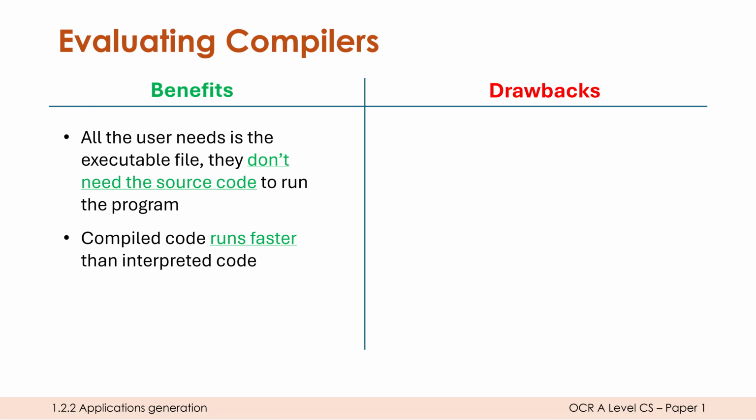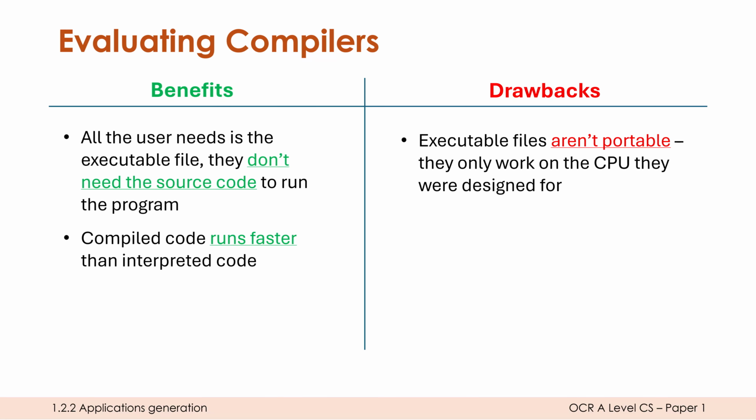Now, executable files are written in machine code. Machine code is specific to one family of CPUs or one design of CPUs. A RISC CPU has got a whole different machine code to a CISC CPU, and different manufacturers have got different machine codes as well. That executable file is in a machine code, but that's for one type of CPU it's been written for, and that means they are not portable. I can't take a .exe file and run it on every computer. And this is why there'll be a different executable file for Windows and a different one for Mac and a different one for different CPUs, because that is not universally recognized. That machine code only works on the CPU it was designed for.